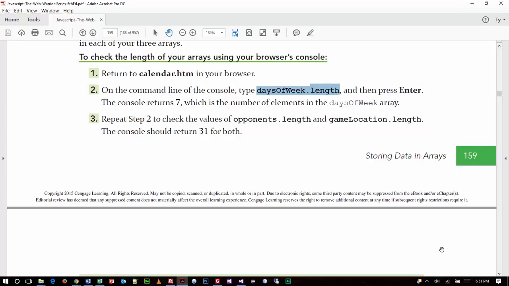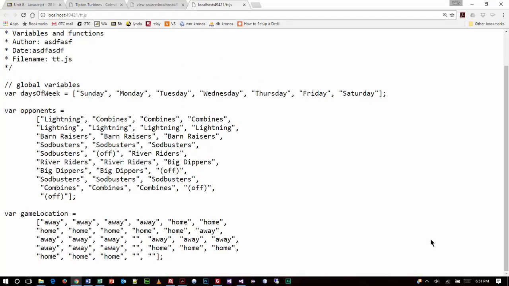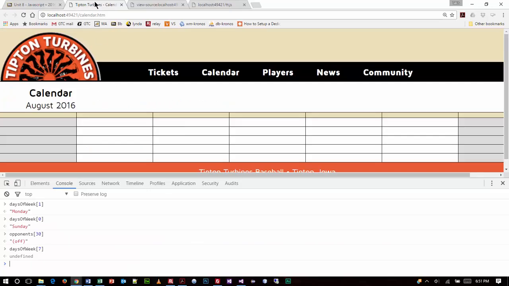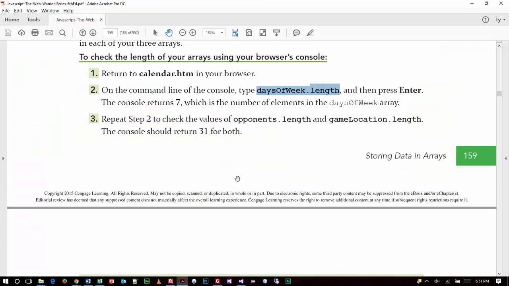Sometimes you're creating arrays and you know exactly how big they are. Other times you write code that creates the array for you. So I'm running this little method here, days of week dot length. That's a built-in method or function. And it says 7. Remember, the last index value is still 6. But it is true, it's 7 positions. But if we had something that was writing code and it was, let's say, adding positions on its own, and we wanted to see how many positions are in there, we could come to the console, type it in, and see what it comes up with. And it's a way for us to check things.